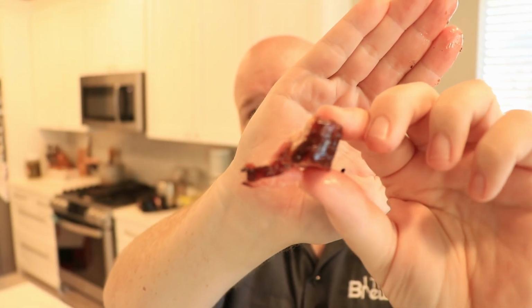Man. Still got a little chew to them, which is good. They are pretty tender. That hickory and apple is in there so good, man. Mmm. There you go. Nice, man. Like I said, man, I love this Masterbuilt 560. I'm just going to keep eating this rib while I talk to you. That was actually one of the meatier pieces of the ribs. Good night. Mmm. Bone clean.